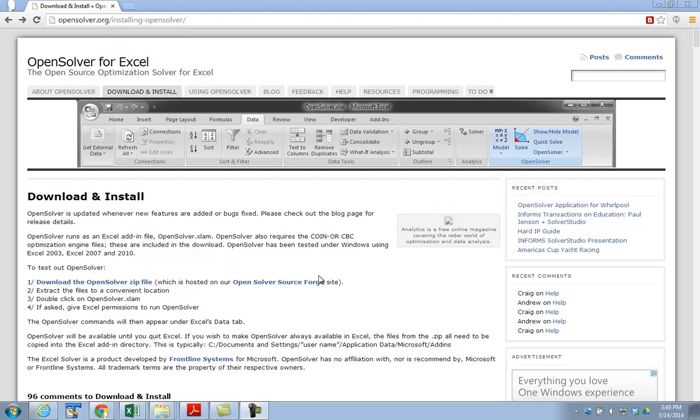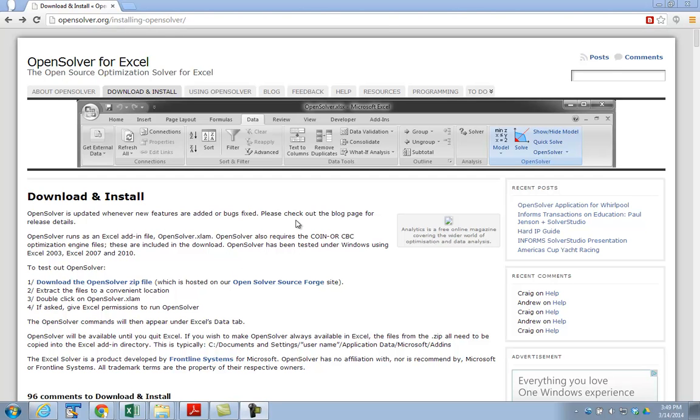I've had a couple questions about the consolidated bottling case. The big issue with this case is that yes, you do run into too many variables for the basic solver add-in to handle. The limit's about 100. You can have a lot more variables than that in the consolidated bottling case.